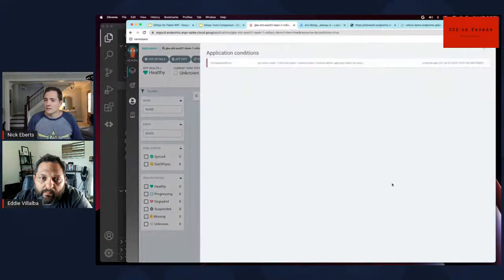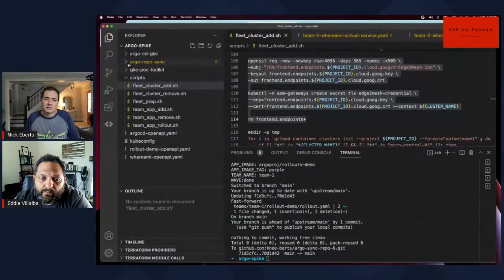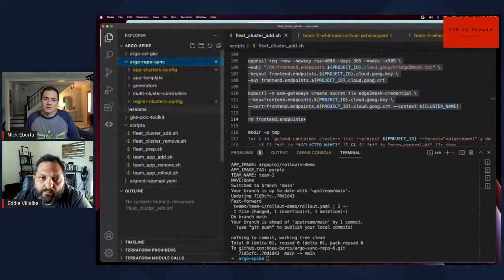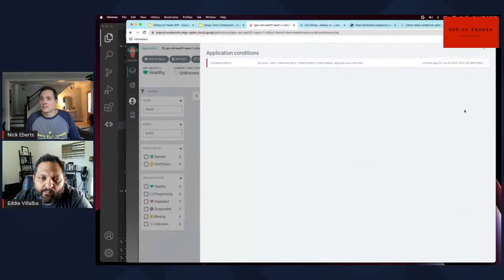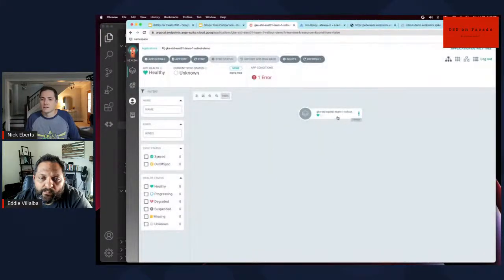There is an error. Why is there an error? Oh, the path does not exist, but the path does exist. It's just going to take a second because I just pushed it up there. Teams, team 1 rollout. Let me just make sure. Argo, teams, team 1, rollout demo. Yeah. It'll catch. There it goes. Come on.